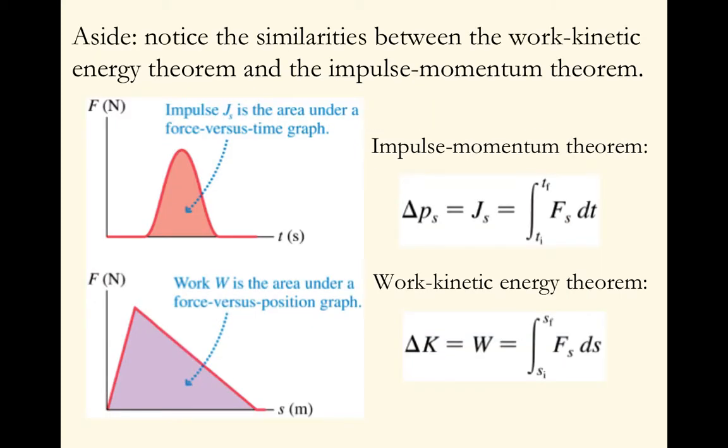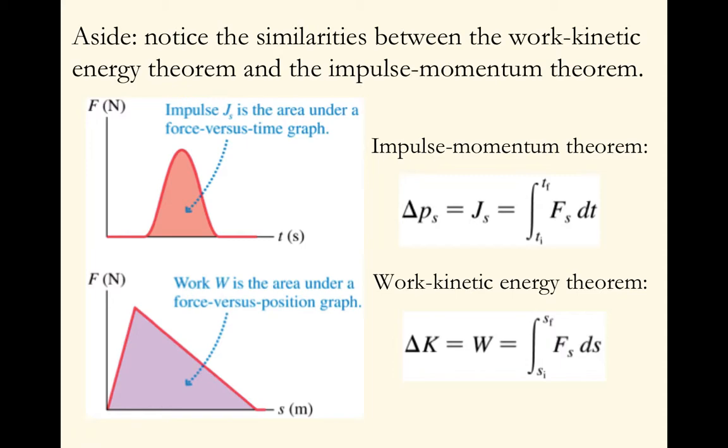So just something to think about, the similarities between our work-kinetic energy theorem and the impulse-momentum theorem. We learned about the impulse-momentum theorem in chapter 9, and we can see the impulse is the change in momentum, and that's given by the area under the force-time graph on our left. So if we take the average force times the time over which our force acts, we can find the change in momentum.